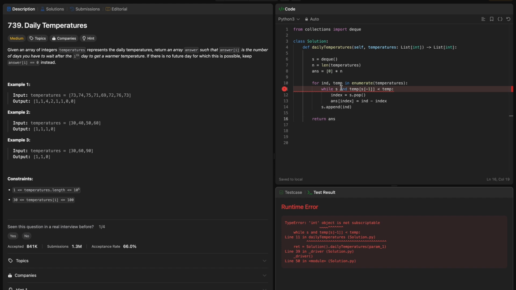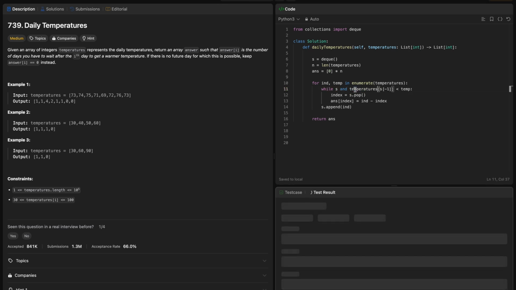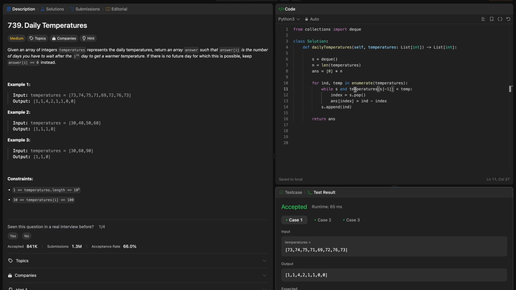The stack is a deque, so int is not subscriptable. Oh, sorry, temp is this value, temperatures is what we want. Yes, yay.